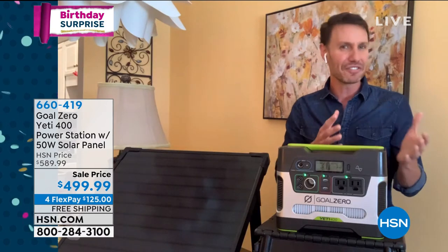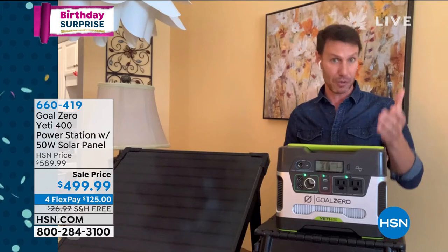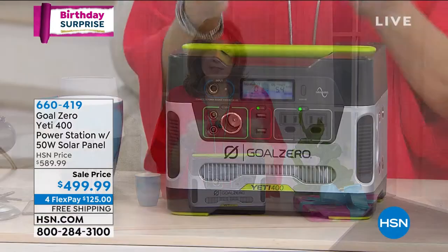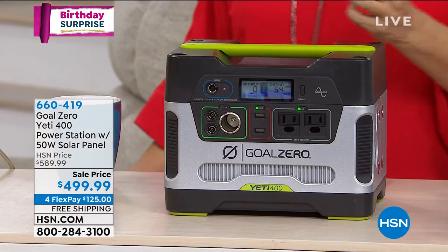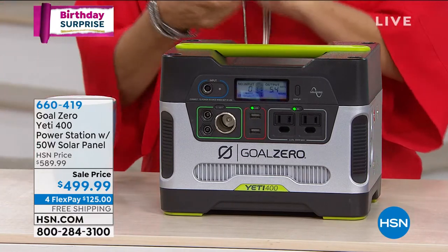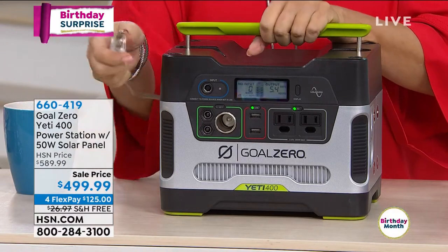Think about even more serious uses that everybody is talking about now. You're going to have the ability to do anything, anytime, anywhere. This type of technology didn't even exist a couple of years ago. You can plug in a light or a fan — and we're in the middle of storm season. Frankly, I don't think storm season ever really stops.